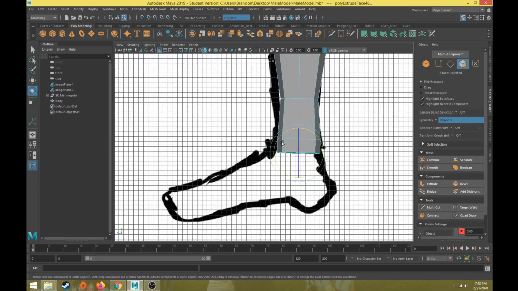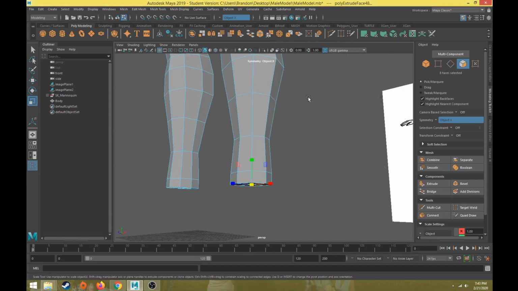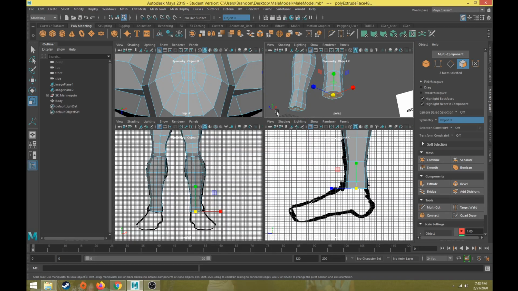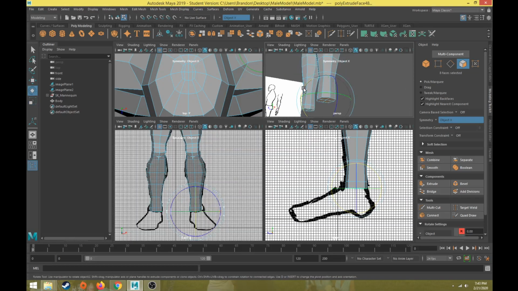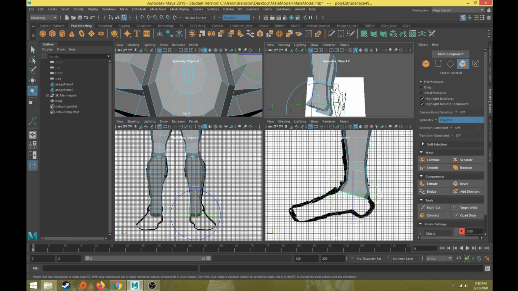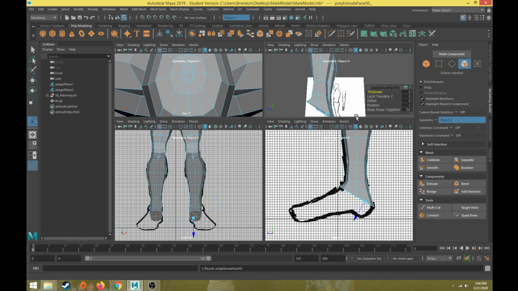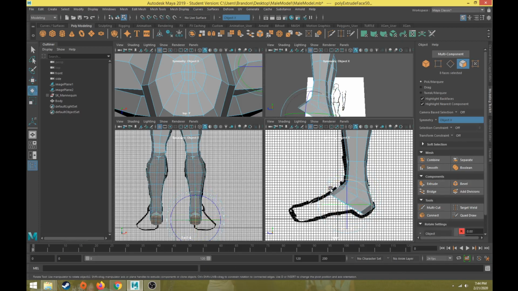So get the move tool, and we'll go back to the perspective view, rotate, and start to scale, so it follows the ankle around. So we'll extrude, we'll move it, rotate it, and scale again, and move it in place. So we're working our way around the ankle.